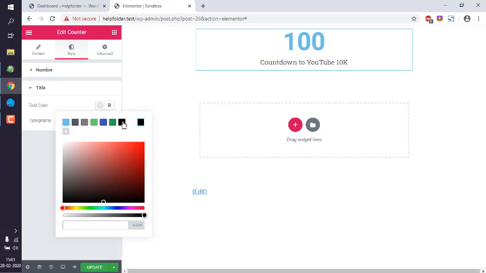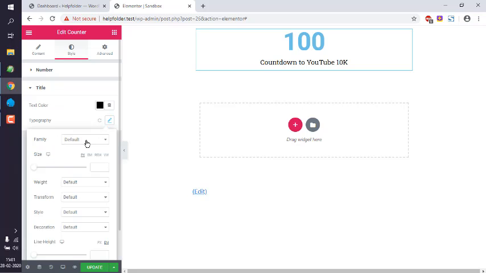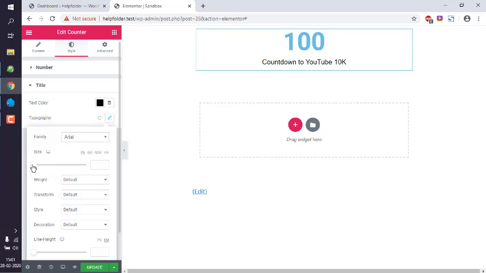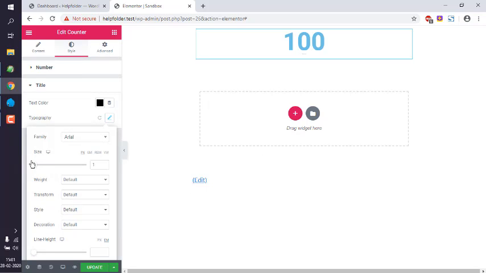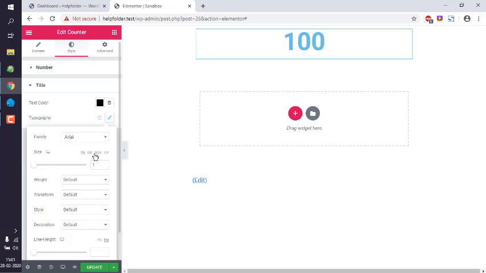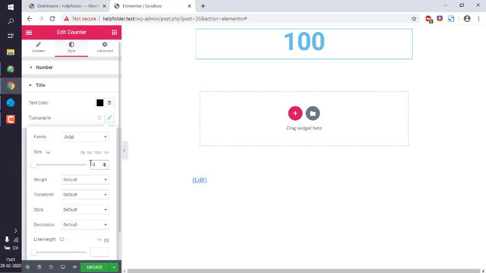Let's say if you want to add text purely black, also typography, you can change this to, let's say, Arial, and increase the height. Okay, so as you can see here, I can choose typography, then choose the size in, let's say, pixel 100. That would be too big. Okay, and let's make this 60.